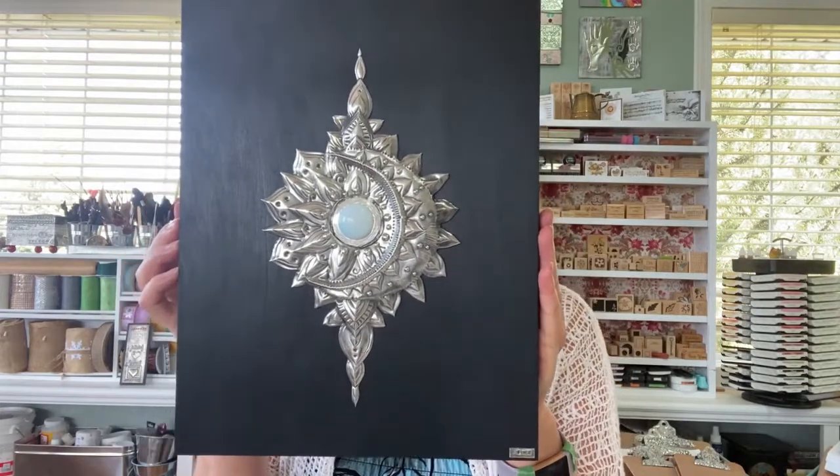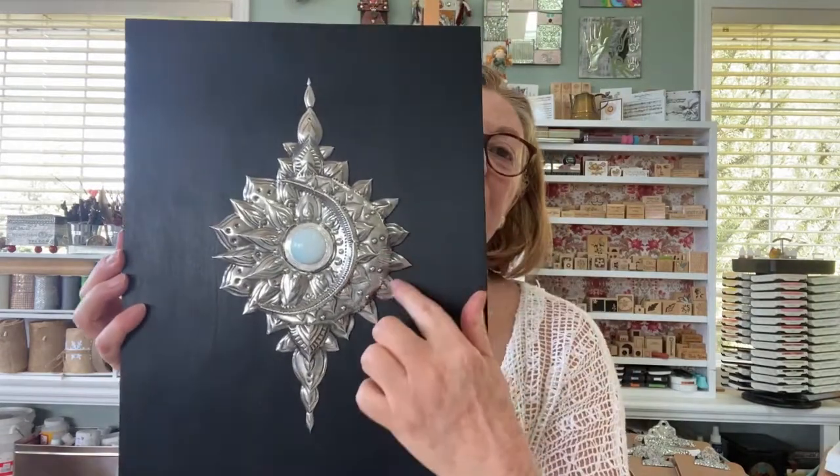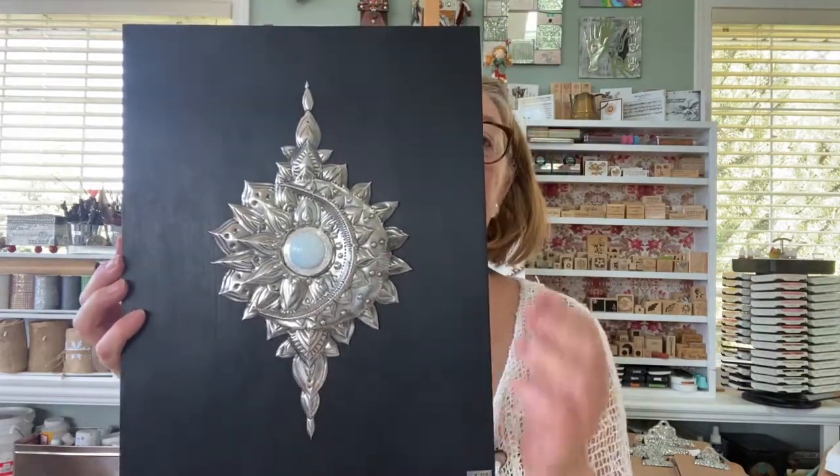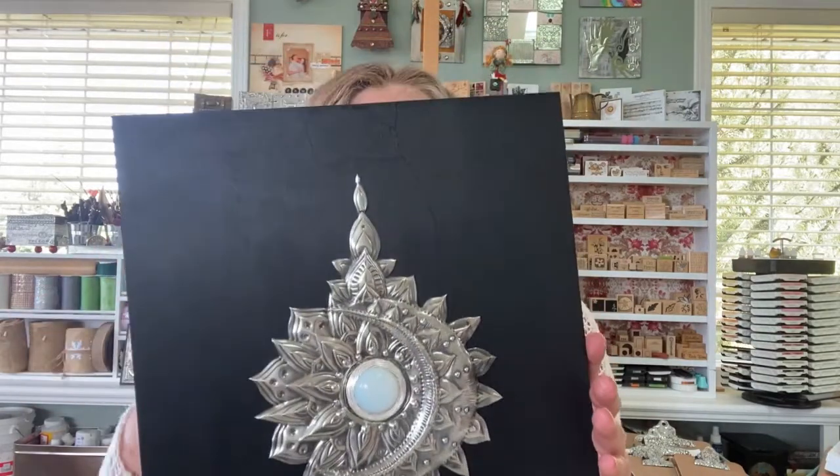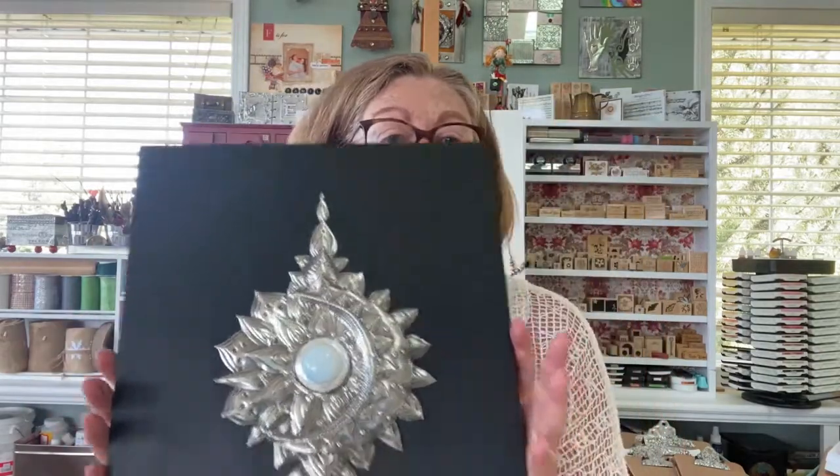It does make a difference if you really cut something out nicely and neatly. It is a little bit time consuming, but practice, and the more we practice, the better we are going to do it. During this tutorial, I hope you've enjoyed it, and I hope you were able to learn something. Also, if there is something that you know that is going to make it easier for the rest of us, absolutely go ahead and share it with us in the comments. If you have questions, please ask them in the comments.